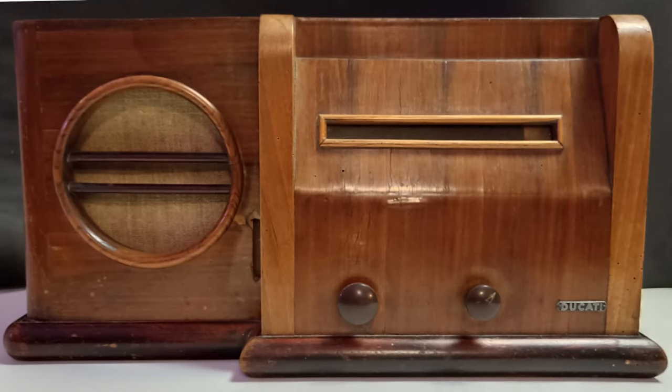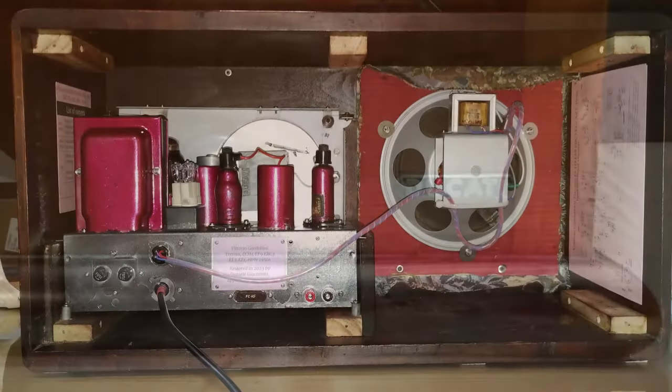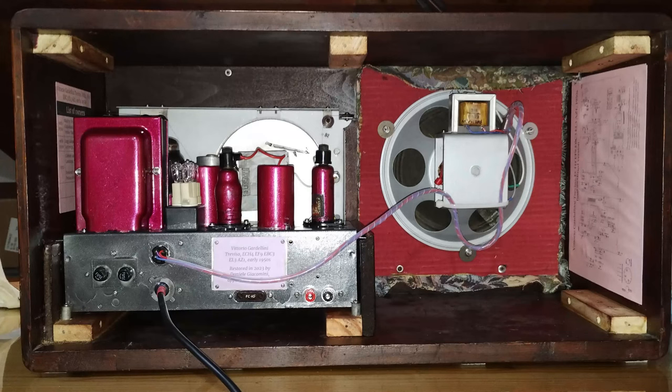Considering that there doesn't seem to have existed a Ducati radio with the same cabinet, the Ducati badge may have been taken from another radio. If you know of other radios built entirely by Vittorio Gardellini, please send me a note. I would be happy to know about them.